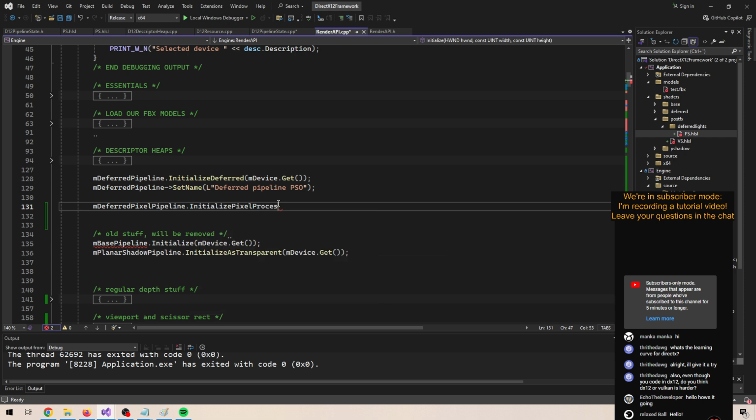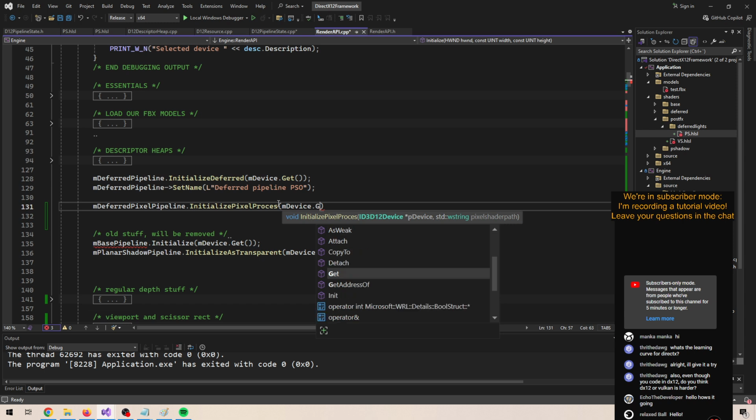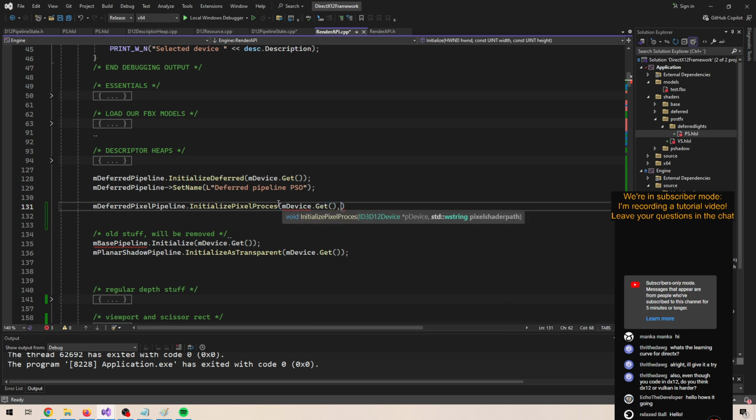So initialize pixel process here with our device.get. And then we want a shaders post effects, let's see, deferred lights, pixel shader.hlsl.